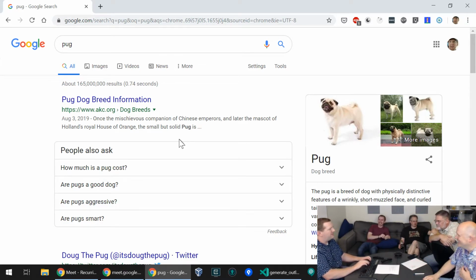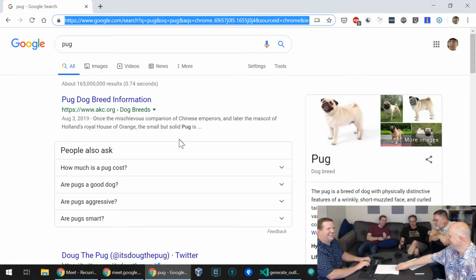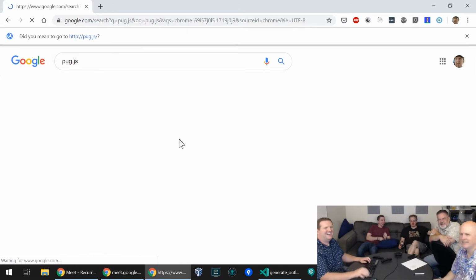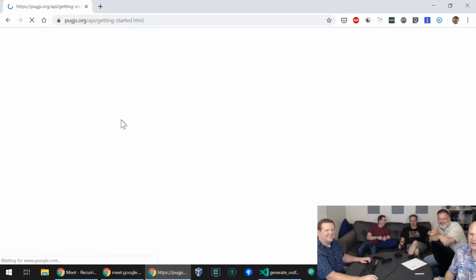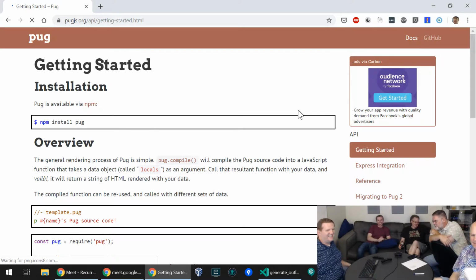I think the whole thing just got a lot better. I think we should. Hold on. Let's have a look at the Twitter account of It's Doug the Pug. There's no risk in going to the Twitter account. This is random. Doug the Pug is actually who we're talking about. David had a thought. What did you say, David? Can you put him on the?